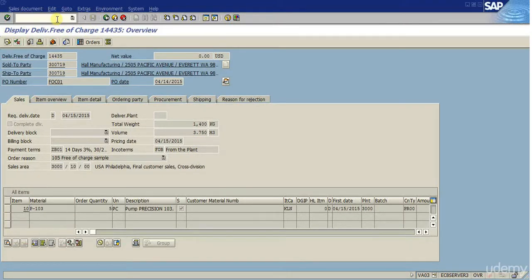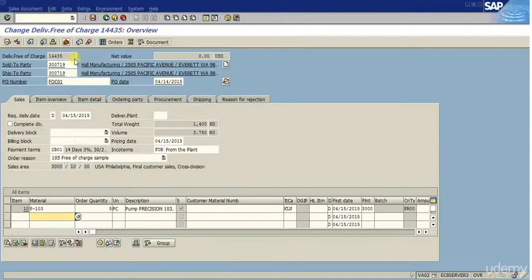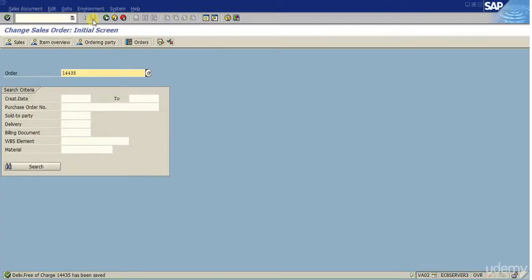Changing a sales order. So from here you can do a /n to overwrite this screen with a new transaction. In this case I'm going to use VA02 to change this order. Let's say I made a typo and the customer was actually asking for 10 pieces instead. So I'm going to change here to 10. I'm going to hit enter. As you can see, total weight and volume changed automatically. If you didn't, I'm going to change again and hit enter. Now you can see. So I'm going to put back 10 and I will save. Simple as that.